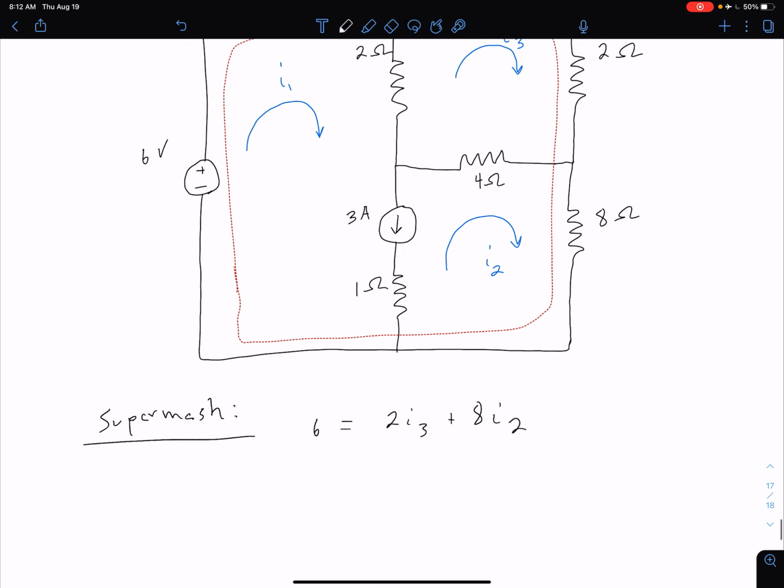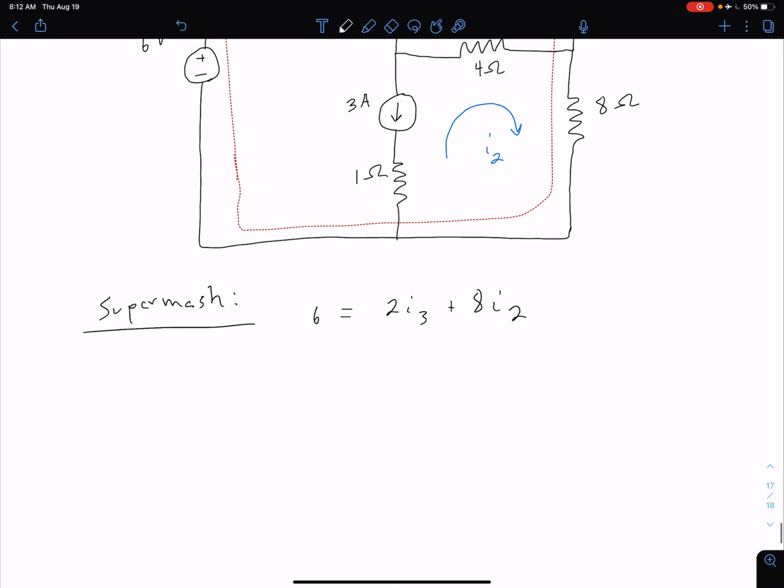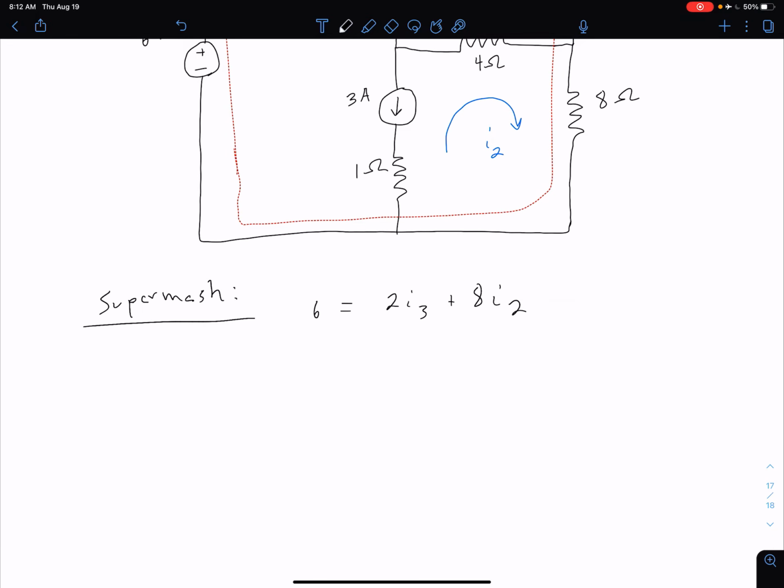Now, thinking ahead, I know I'm going to want to use the matrix method again because that's going to scale up nicely, so I want to get in the habit of using that. To make this easier to plug into our matrices without making any mistakes, I'm going to include an I1 term. Of course, the coefficient of that is going to be 0 because it doesn't show up, but that's going to make it so that I'm less likely to make a mistake when I'm filling in those matrices. So I'm going to say 0I1 plus 8I2, and I'm going to reorder these as well so they're all in the same order, I1, I2, I3 terms for all of my equations. And so there's our simplified version of our supermesh equation, and I'll call that equation 1.